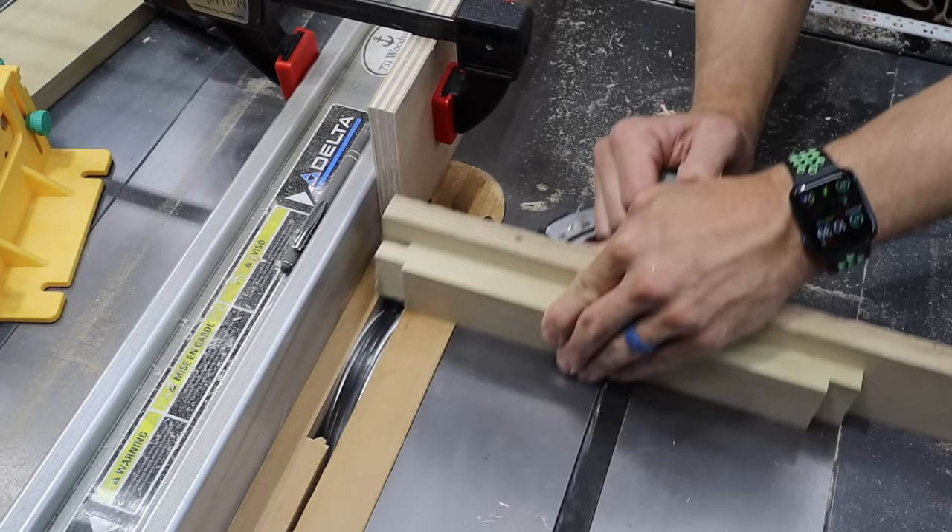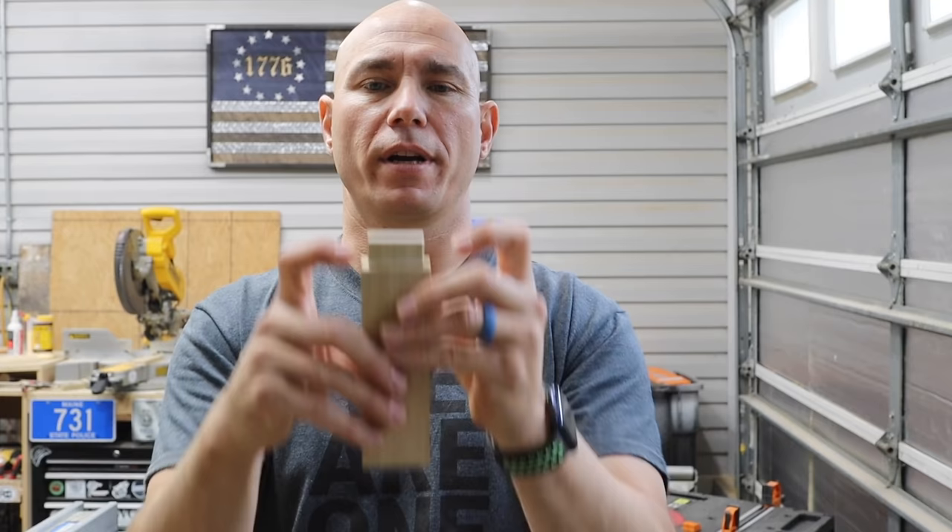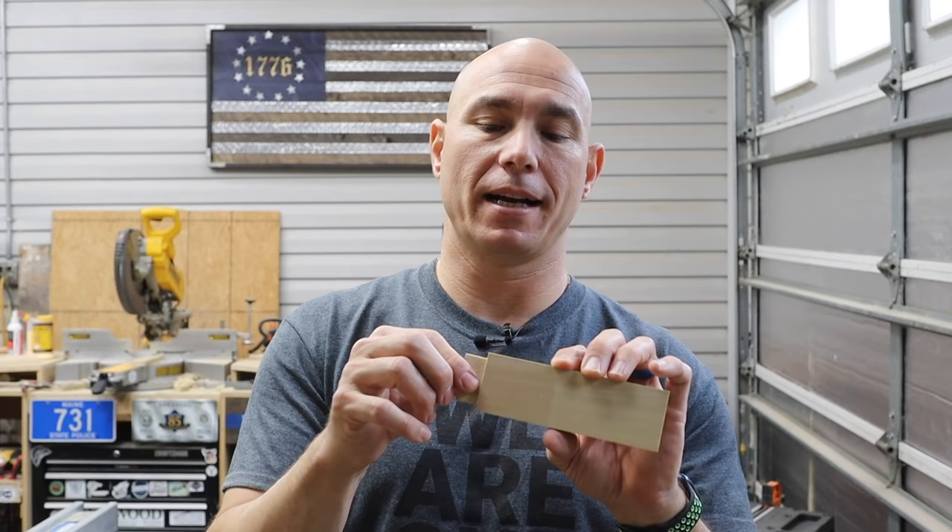You can also cut tenons like this. For mortises, you would of course need a drill press or something, but this worked really well. I would probably need to cut a little bit more off on each side to make this a little more narrow, but for the most part that worked well. It's probably something I'm going to start practicing in the future so I can get better at my joinery methods instead of just using pocket holes — I just want to learn some more new stuff.